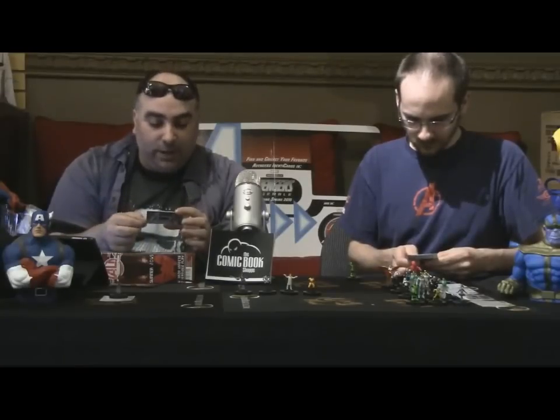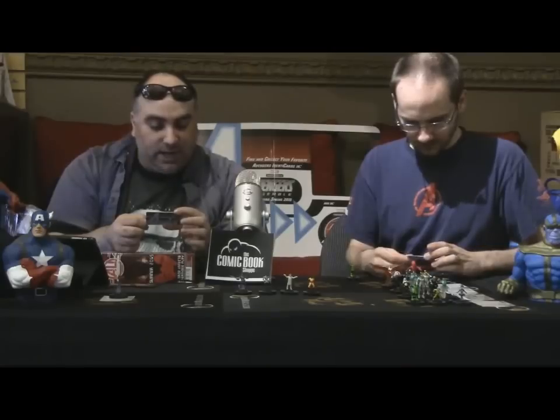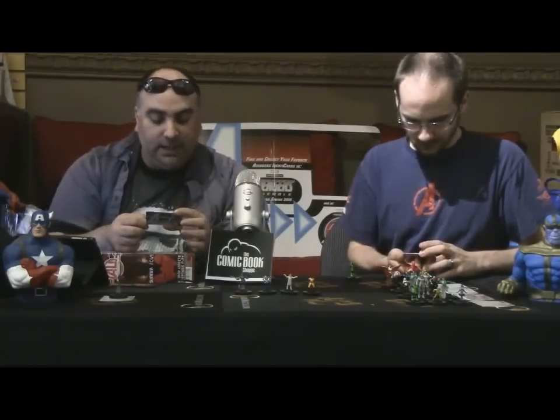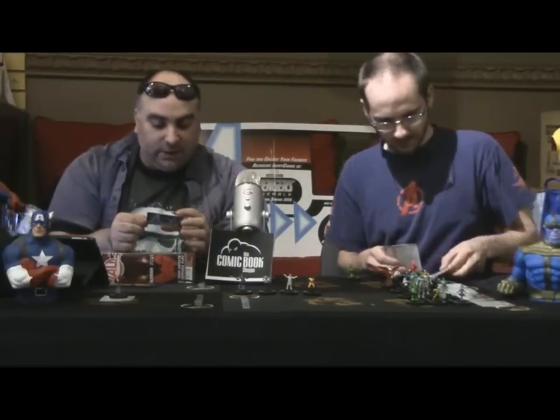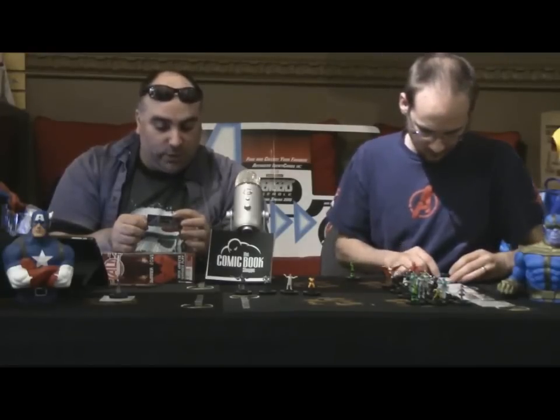Second is Call in Help. At the beginning of your turn, you may activate the ID card, one ID card per force. To activate an ID card, choose a friendly character that has no action tokens and is equal to or more than the ID character's starting line. Give the character a power action, and place the ID character adjacent to it. Then remove the ID card from the game, and your opponent scores it.